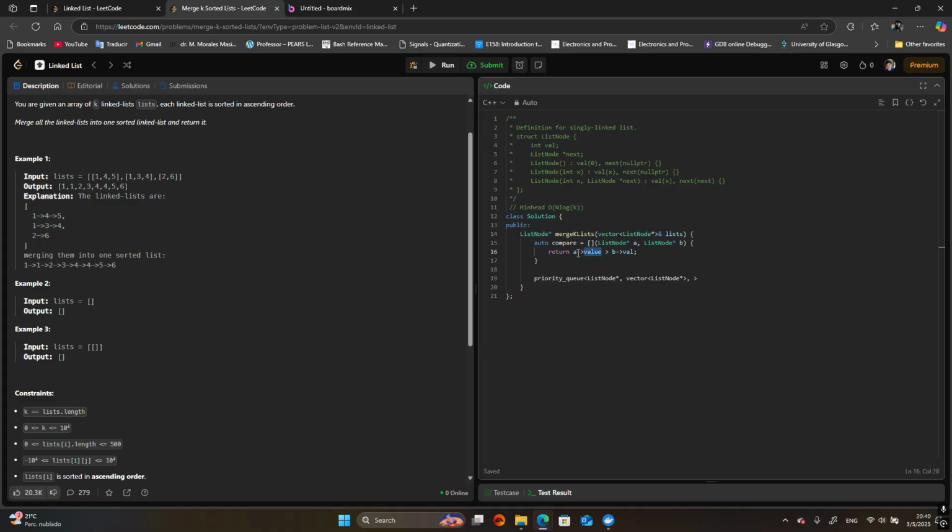If this returns true, it means this value will be greater than the value in B, in which case we're going to do an order that is going to be ascending in this list. We're going to go from the smaller to the greater.